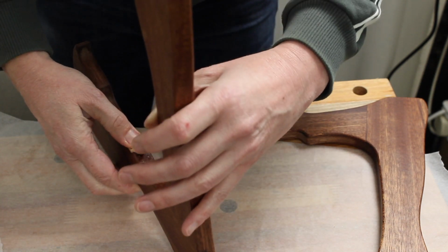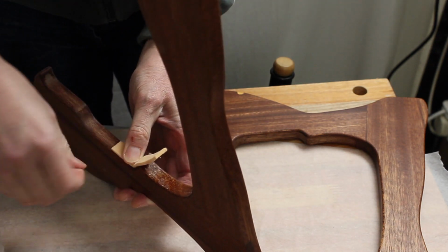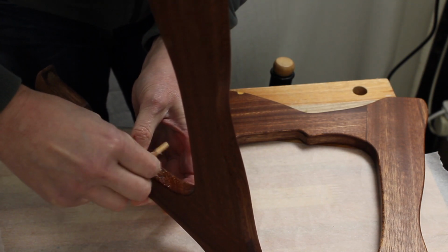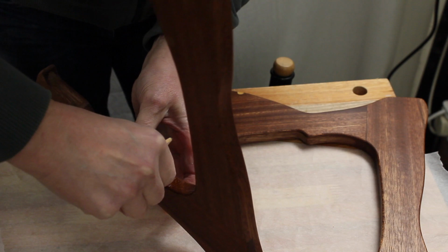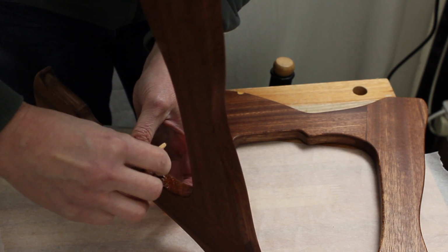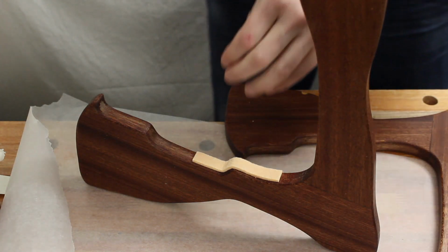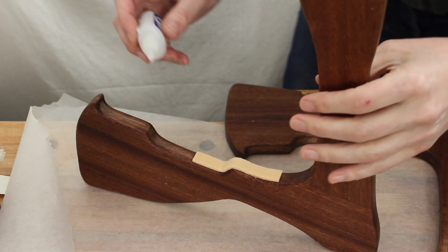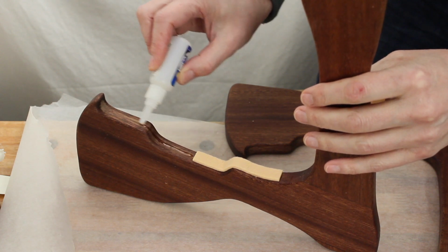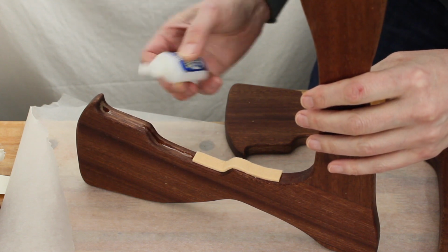Oh my word. Now we've got rubber on this surface, the adhesive, so let's clean that off and then super glue this back down again. So I think I found out what the problem is. You have to prime the surface. You can't glue onto anything that's been treated with tung oil, which kind of makes sense. Trying to glue onto oil is never really going to work well, is it?